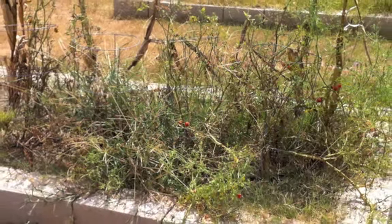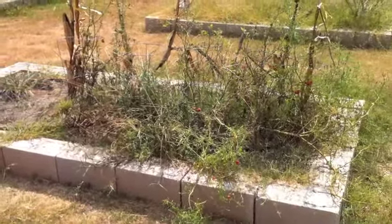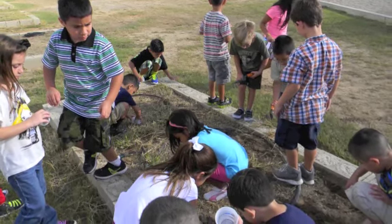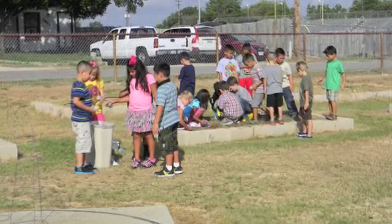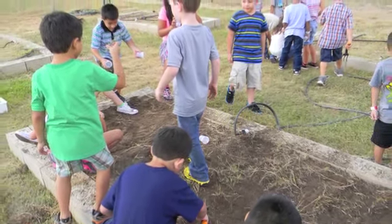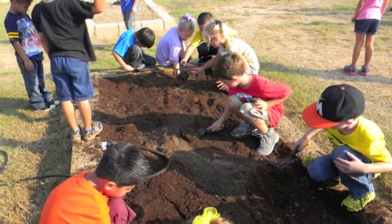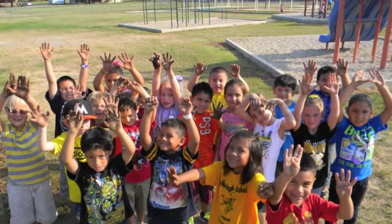Over the summer, we didn't take care of our garden. We had to cut down the plants for us. We had a pool of grass and sticker plants. It was hard work. We put in new garden soil. Our hands got dirty.